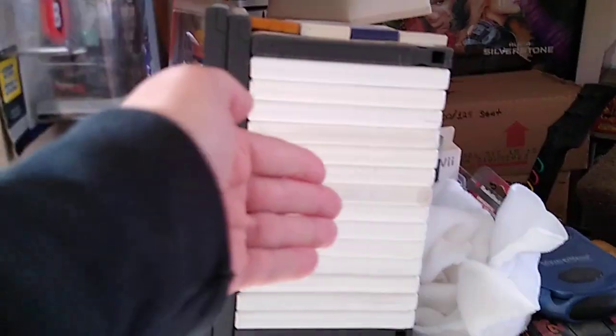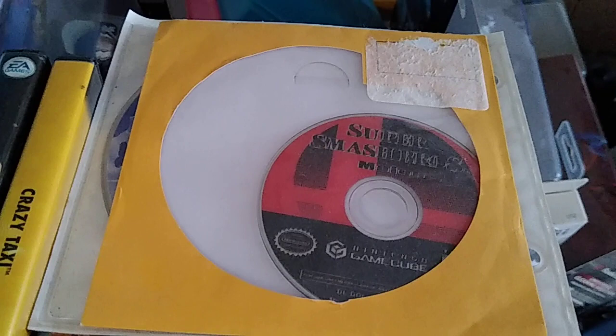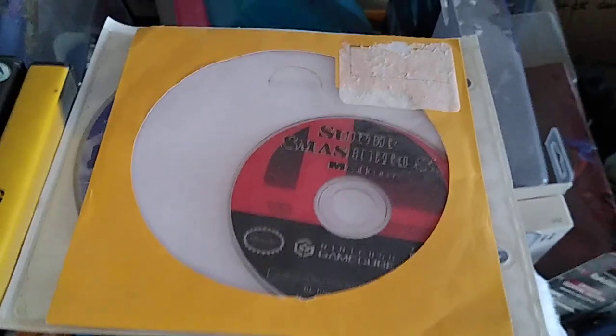Right here in this big stack of games, it's a combination of Wii and GameCube games. And then I got some GameCube memory cards up here. My copy of Super Smash Bros. Melee that is not loose disc only. It is complete in box, but unfortunately, you won't be able to see this on my phone's camera, but there is a crack in the center ring of my disc's copy. So for the time being, I am not keeping it in its case, so that's why it's there like that. Kind of sucks, but oh well.